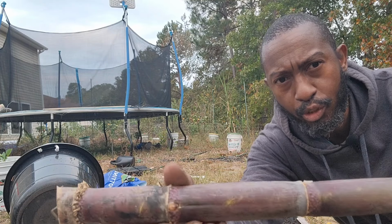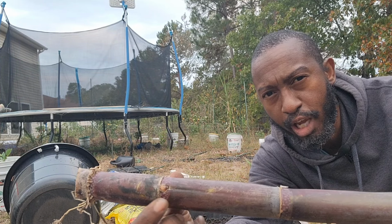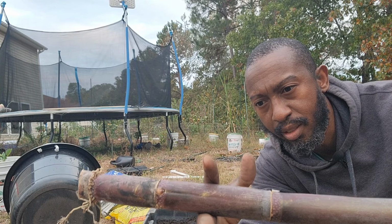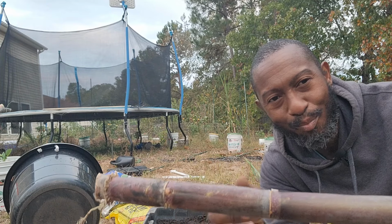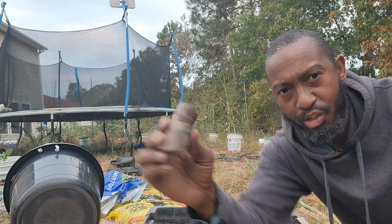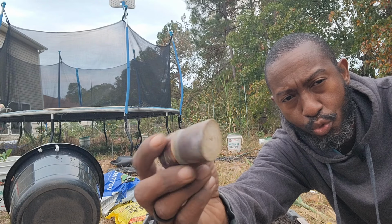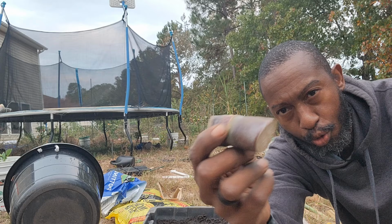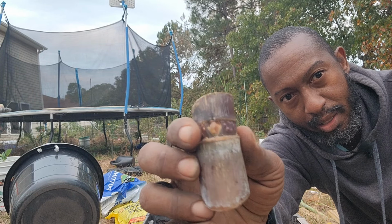Now, if you see this little joint right here, that node, this is where the sugarcane is coming from right here. So I'm gonna cut in between the cane right here. Yeah, I know I wanna eat the cane, but I gotta make some more cane for next year. And so this is one that I'm gonna put in here as well. We've already chewed some of the cane, but I want it to be a little bit longer than that. But I'm still gonna try to see if I can get another cane from that eye right there, that node.